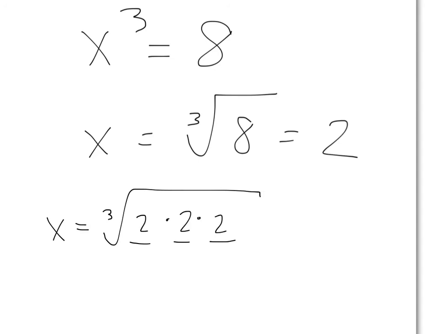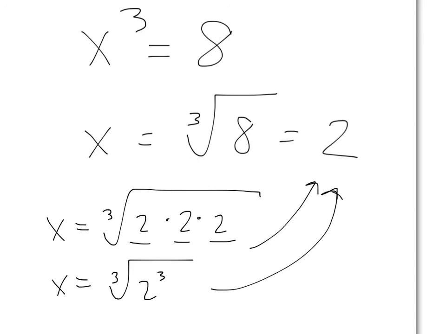If I can write something like this, this is really 2 to the 3rd, isn't it? 2 times 2 times 2 is really 2 to the 3rd. So really this is this now. I can think of it this way. And a cube root and a cube cancel each other out, giving you again just 2 as an answer. Just showing you where this comes from. You need to think of when you see a cube, fill in 3 blanks. If those blanks fill in with a certain number you can find, then that is a perfect cube. I just want to know, the index is just a 3, right? Correct. The 3 itself, right here, is the index. That little number written above the radical left side of it.